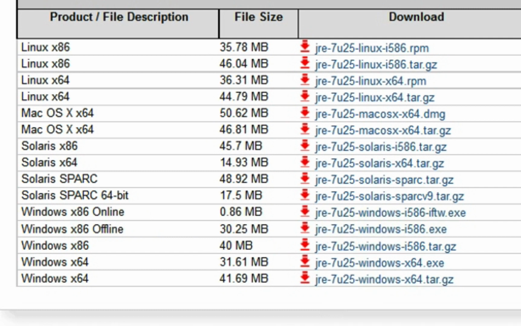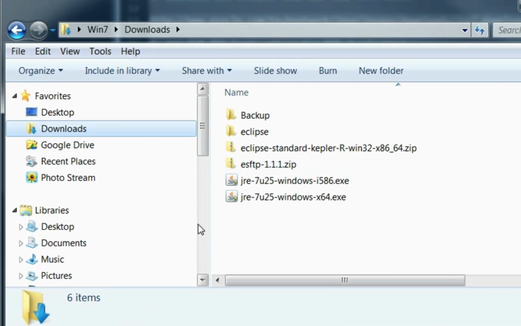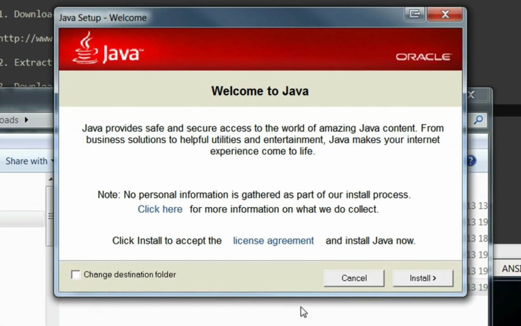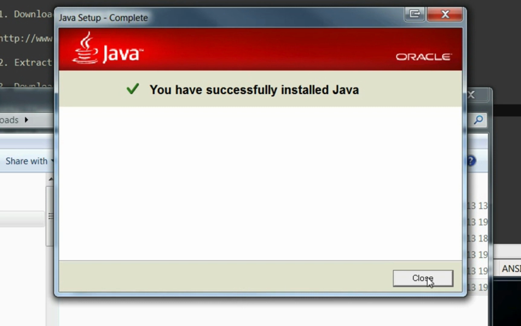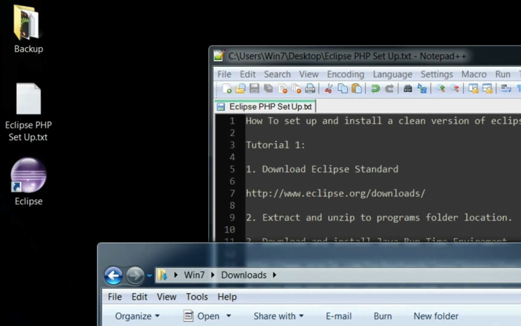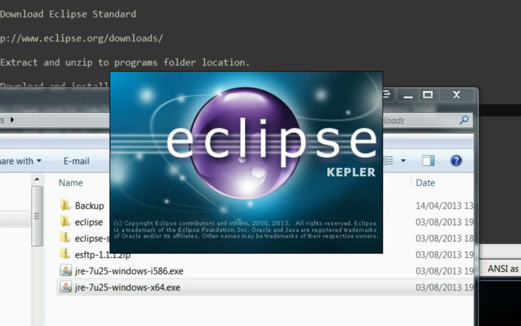Okay, so I've already got that downloaded as well, just to save some time. And that is this version here, so quickly install that as well. Okay, now that's done. And now if we run Eclipse, that all should be fine.